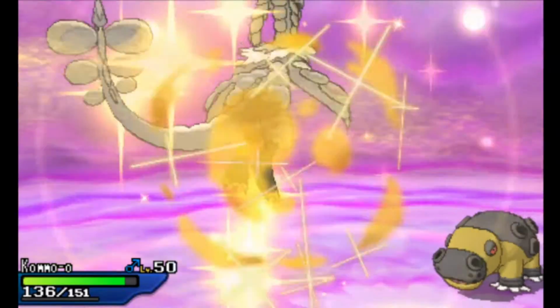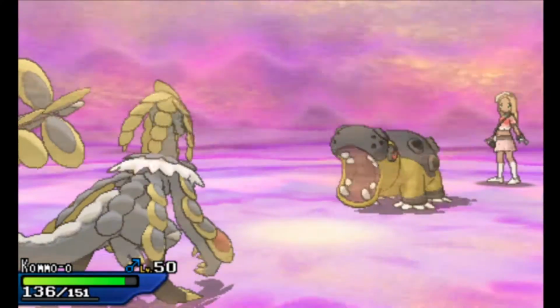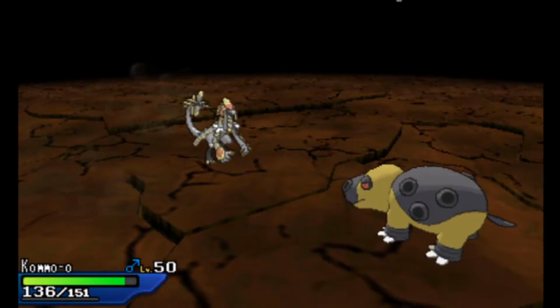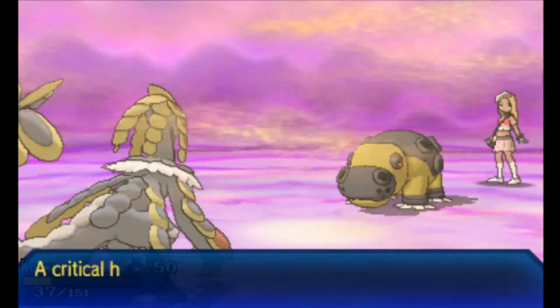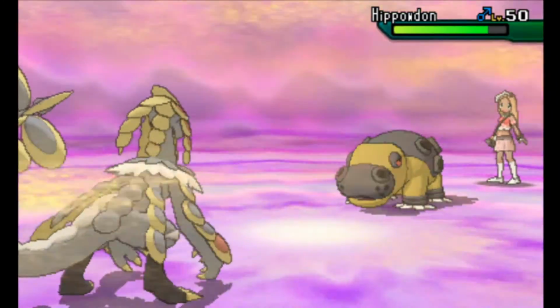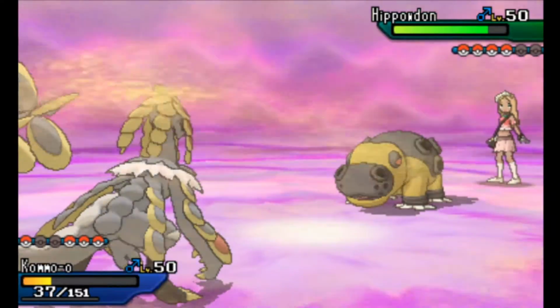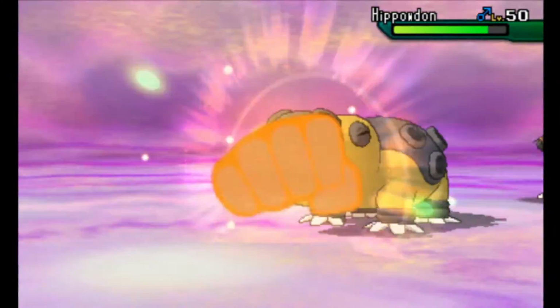So now I'm going to try and bring in Kommo-o, as out comes Earthquake. Kommo-o has a high physical defense, so I'm hoping this doesn't do too much damage. But oof, that did quite a lot thanks to a critical hit. Damn it. I would have loved to have gone for a Dragon Dance, but no. I'm just going to have to go straight on the offense here with a Drain Punch.